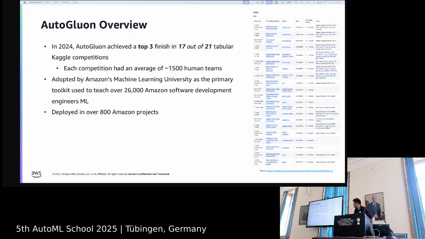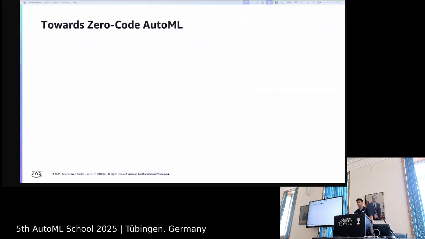It's also been deployed in over 800 Amazon projects, used by over 200 companies, including NVIDIA, Intel, Capcom, many more. And yeah, that's basically a brief overview of the effectiveness of AutoGluon and what AutoGluon actually is.